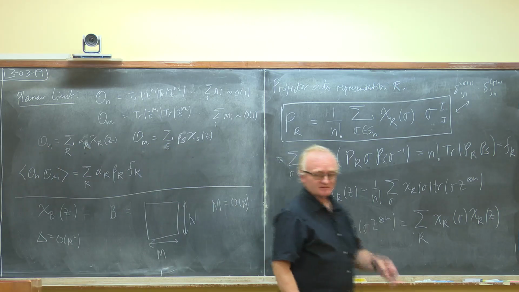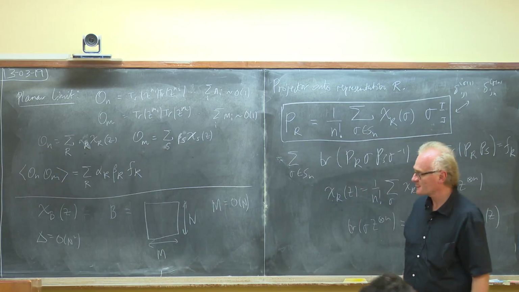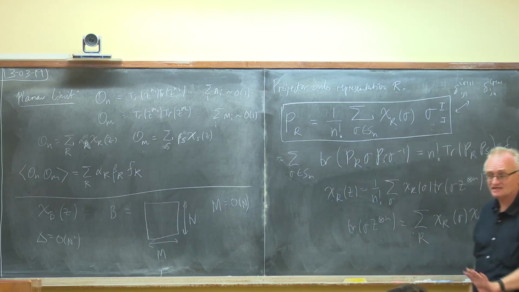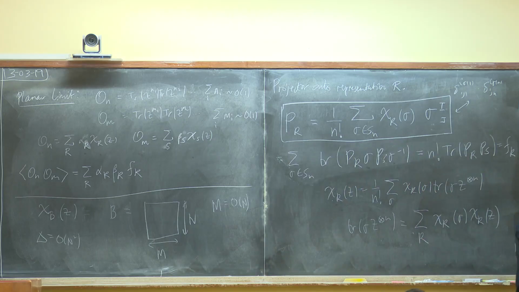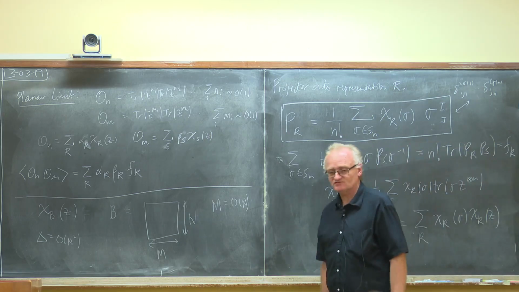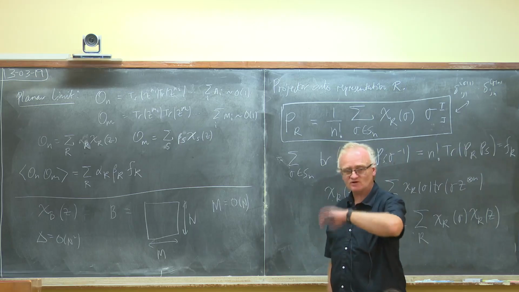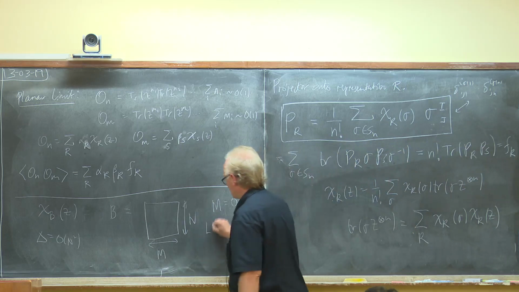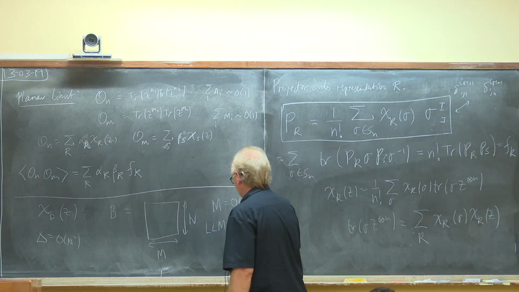So this is a rectangular diagram or any diagram? Rectangular. So I'm looking specifically at the rectangular diagram. This corresponds to an LLM geometry. If you're not familiar with LLM geometries, what I'm going to say now won't make too much sense, but let me just say it. So this would correspond to an LLM geometry.